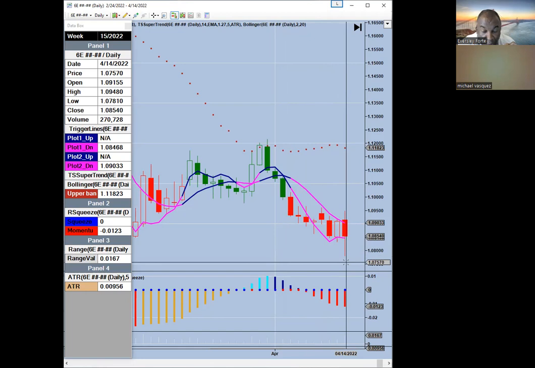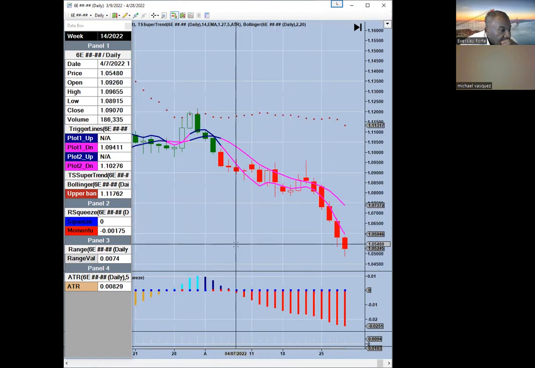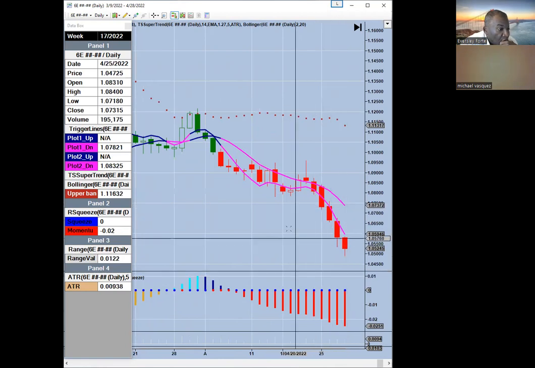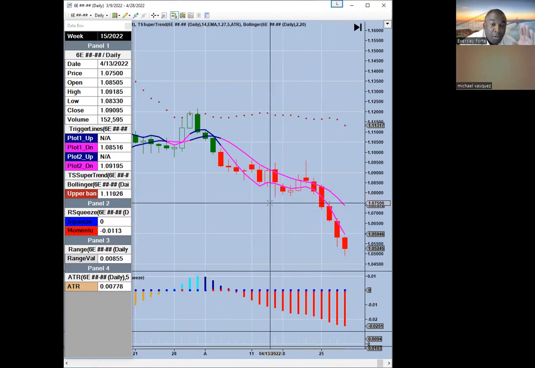If you're looking to make more, then what you would do is only sell 2 or 3 of your contracts at the first target and then trail your stop with a secondary target. So if you want to try to catch more, you sell maybe 3 contracts or 2 contracts at the first target, move your stop down to protect some of your existing profits, and then see if you can catch more.